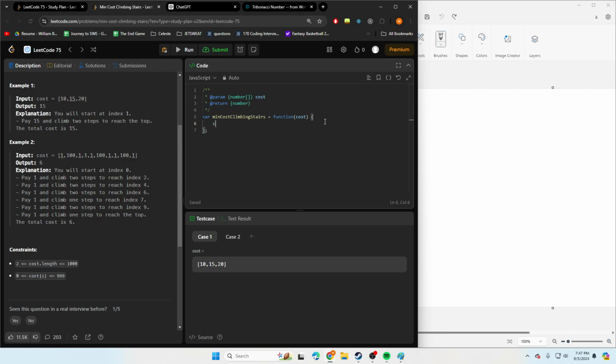So start from 0. Look into the next one. Pick cheaper. So 0 and 1. Which one is cheaper? I'm the cheaper, so I'll take that.